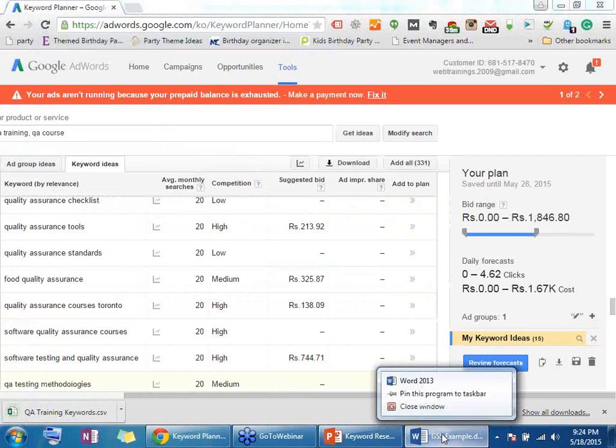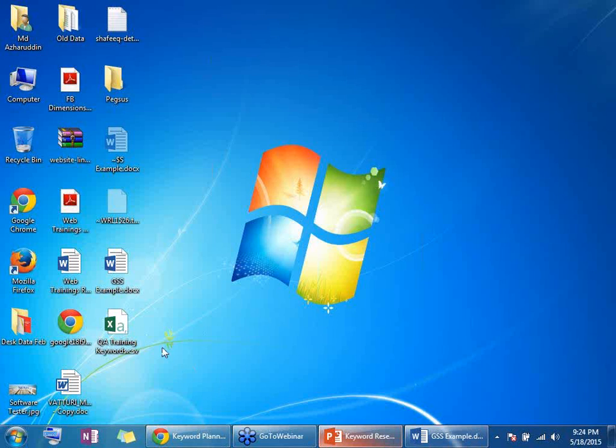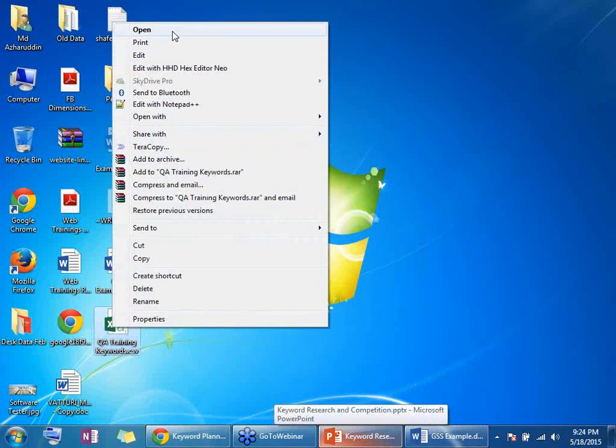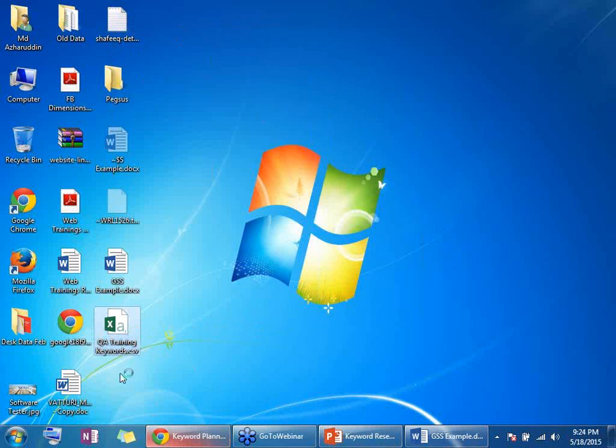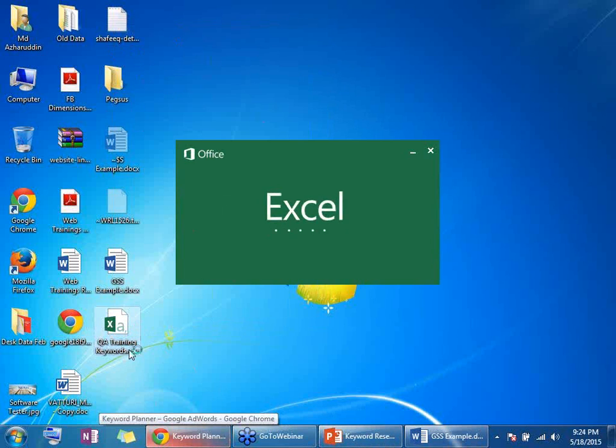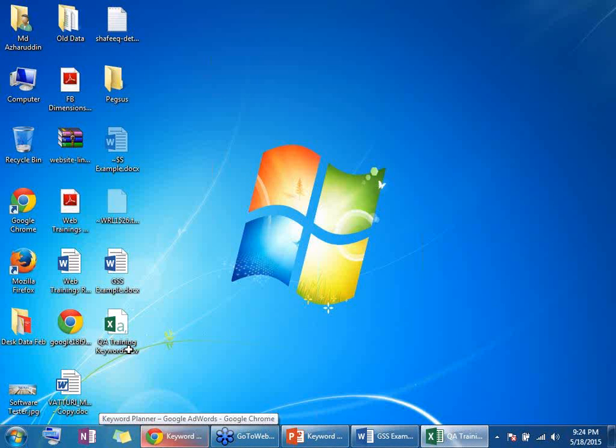Okay, perfect. Now open this in Excel sheet. A better option is the CSV format; convert it into Excel format, XLS format.